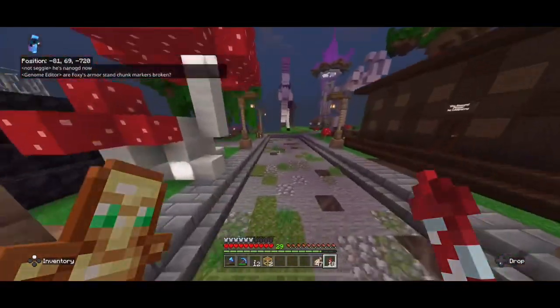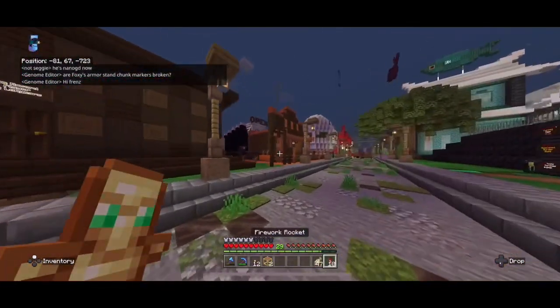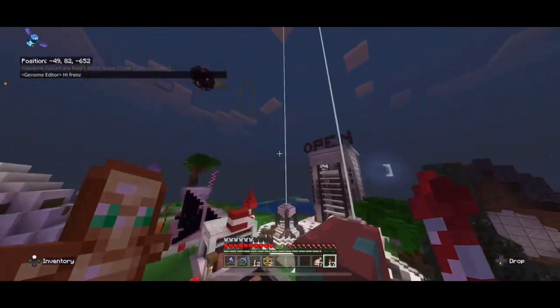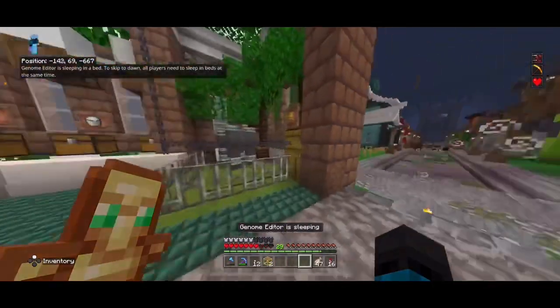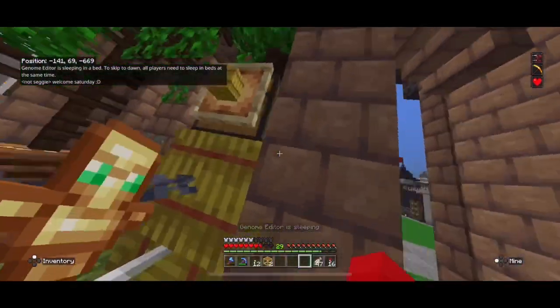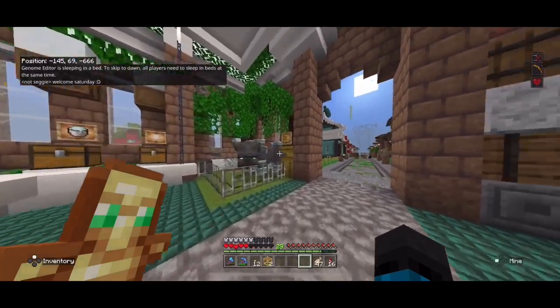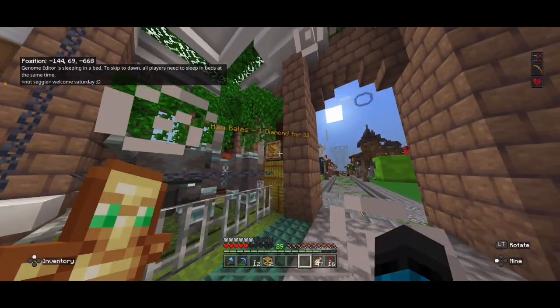Not every wither skeleton is an energy deal. Come on, leave me alone. Let me check the shop. Please be filled. I want it to be like maxed out. Let me see. Ow! Oh, leave me alone. Let me see.